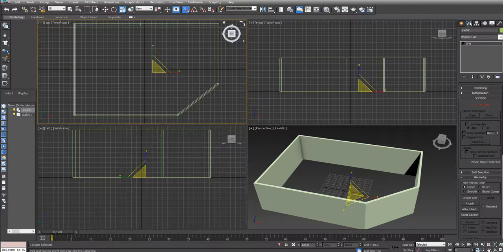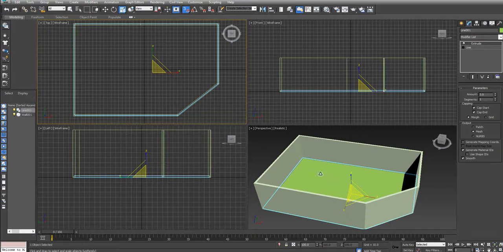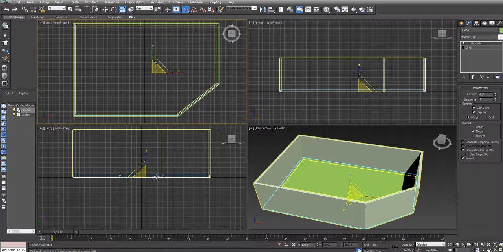And then we're going to go into the Modifier tab, which then you can modify that shape that you've just done. So from the modifier list, we are going to drop down box and we're going to find extrude in that list. And what that'll do, that'll put a plane in there for you so you can see the floor. But if you use the parameters down here, we can change the thickness of that. So we can extrude it to 3. And as you can see in the front viewport and the left viewport, the thickness of that floor.